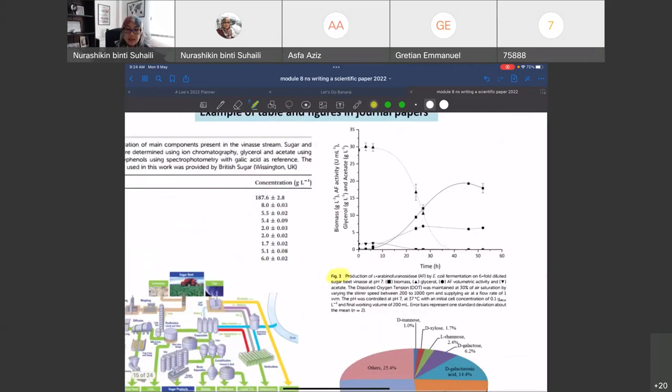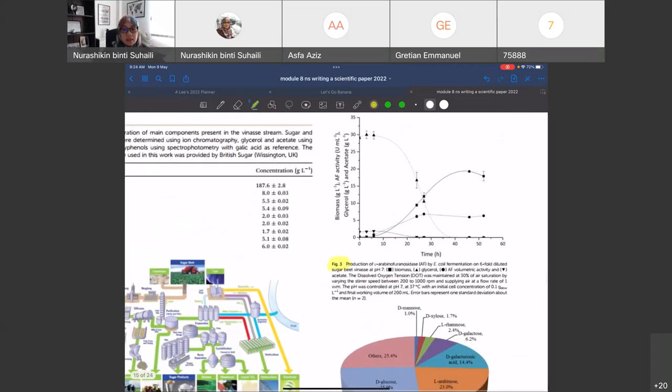This one shows examples of figures that you can insert in the article. This one is a graph. And this is what is meant by caption. Figure caption means the explanation of the graph. The figure caption should be below the figure. Figure is a general term. A figure can be a picture or a graph. Normally you label it as figure. The caption should describe the figure.